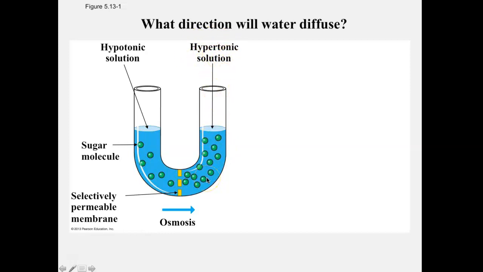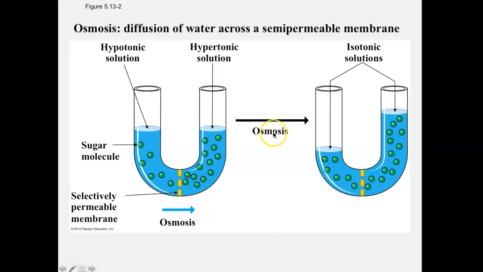In terms of water, water will always flow towards the hypertonic side. Always, okay? So water will flow towards the hypertonic side because remember, diffusion means high to low. We have a higher concentration of water here. Water will flow over to the lower concentration of water, right? So the arrow goes in this direction. So what happens is if you let this sit for a while, the water will look like it's getting sucked into the other side, but it's just because of the nature of diffusion. Molecules will diffuse to the lower concentration until it reaches equilibrium, okay?